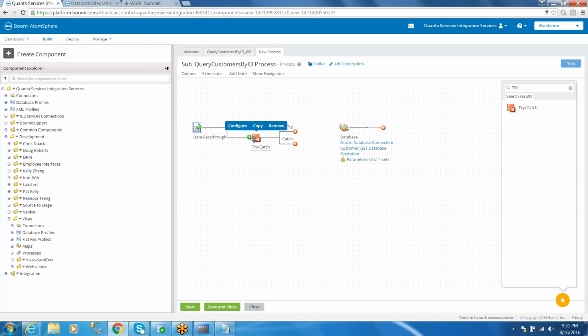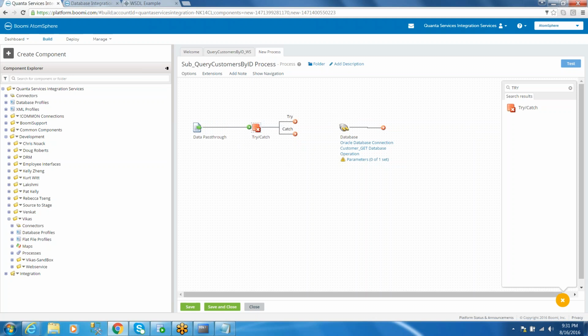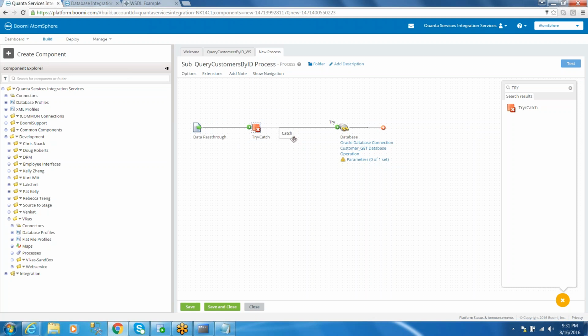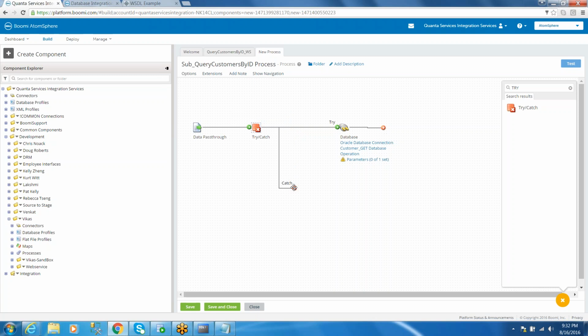If you want to capture all the errors, you can put the start in the try path. After the try, whatever shapes generate any errors, in that Exception, the errors will be caught. Let's say you have some set property here, maybe before the try catch. If any error occurs in the set property, then this try catch will not handle it, because only if errors occur in the shapes in this try branch will it catch that exception.